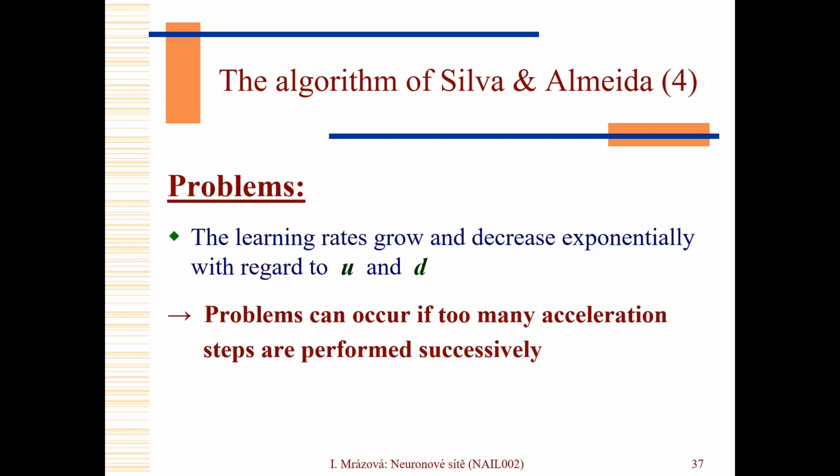Now we have local learning rates for all the weights and thresholds. So this means that we can better reflect the actual shape of the error function in the weight space. We can also let the learning rates grow according to the actual performance of the network. What lacks suitability is the rates at which the learning rates can grow or decrease.